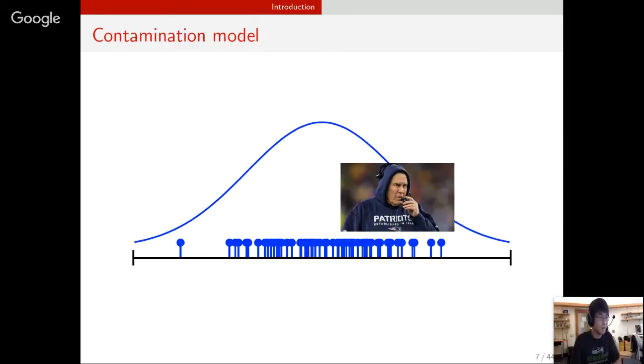So Bill's going to look at these samples and say, no, I don't like these samples, I'm going to move some of them there. So you move some of the blue dots to the red dots. And now we get this set of samples without the colors, and our goal is to recover the original bell curve as well as we can. Okay? Hopefully this makes sense so far.